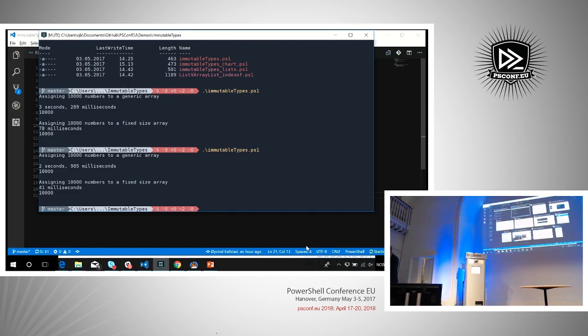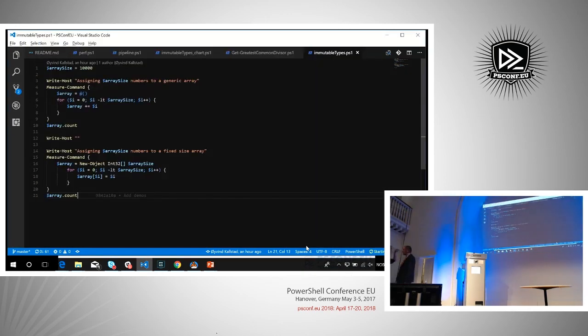Again, as Oliver kind of hinted at, what's really happening under the hood is that since the array that's originally allocated cannot be resized, it's a fixed size kind of object, right? And it's mutable. What happens the second that you try to assign, you know, size plus one to it, is that it reallocates a whole new array, and it's going to do this a number of times when you iterate over, you know, 10,000 times.